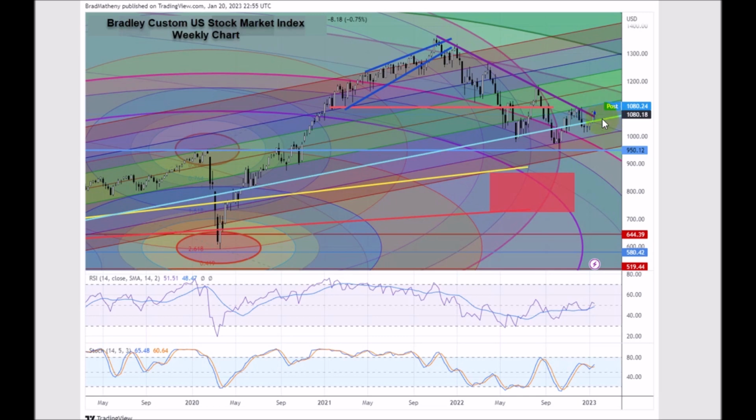I would not be surprised to see some extra volatility over the next week or two with the Fed meeting, the World Economic Forum, and with earnings still coming out. I think it's going to resolve itself to the upside. Like I said, I think we've extended this deep bottoming phase. You can see the wave count.